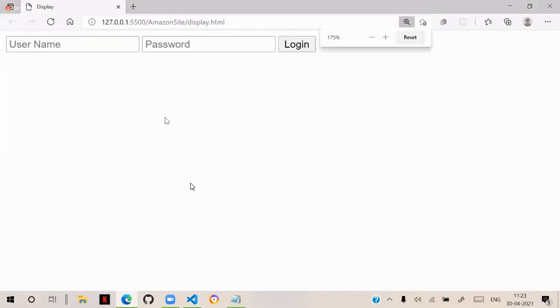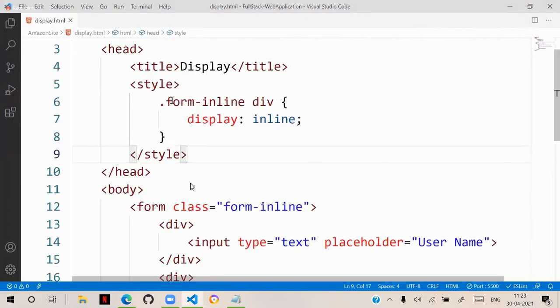This is inline display. If you want to keep the content side by side, then we need to manage that by using form inline, configured with display inline. Besides that, we have display grid and display flex.